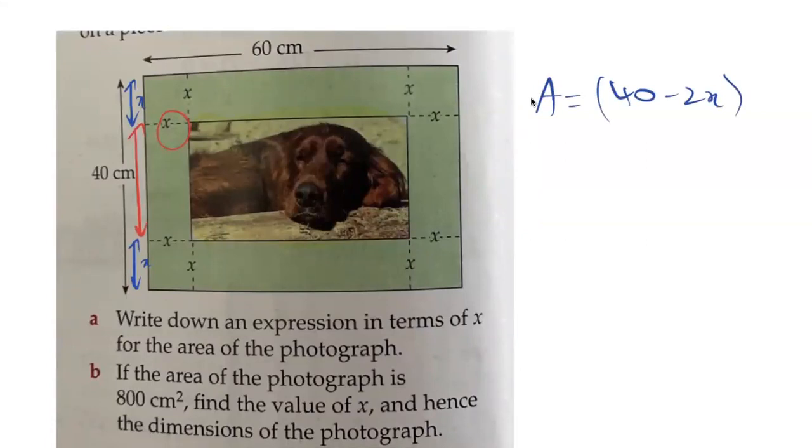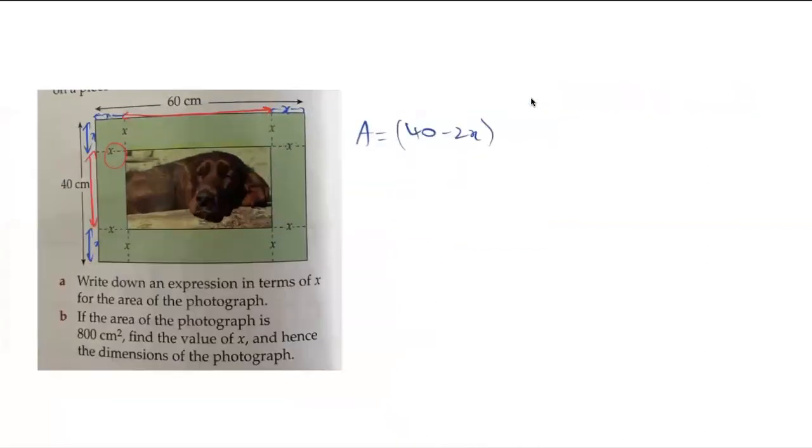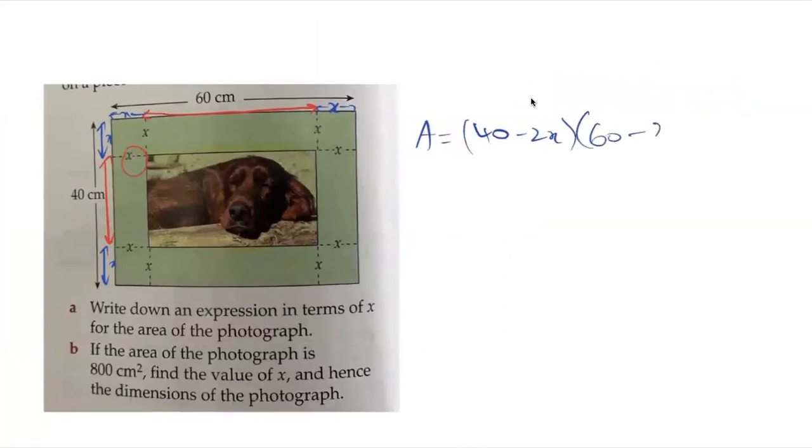We have to do the same on the other side. So what I'm interested in is this length, and we've got the same deal that we had before, in that I have got x and x subtracted from it. So that means I've also got 60 minus 2x. And remember, the area is always going to be one dimension times the other dimension, the height times the width. It doesn't really matter which is which, or base times height.